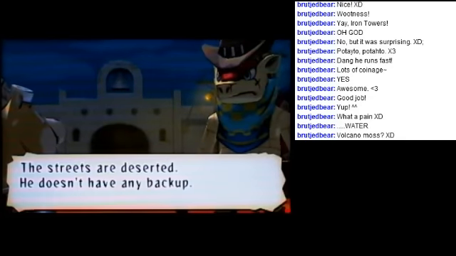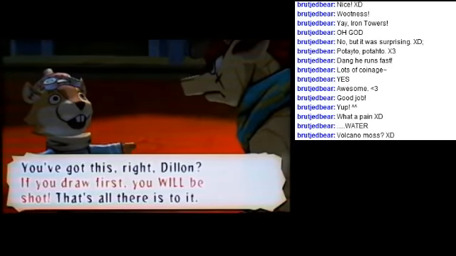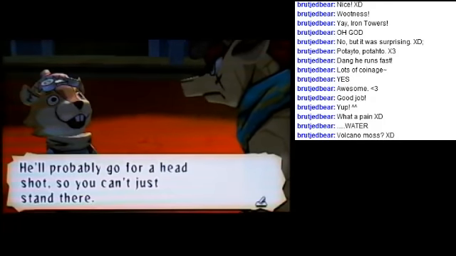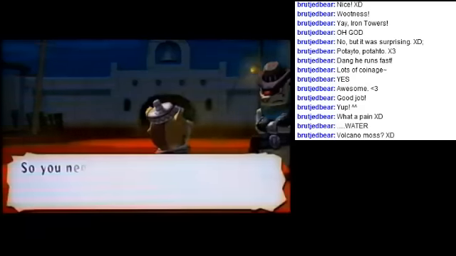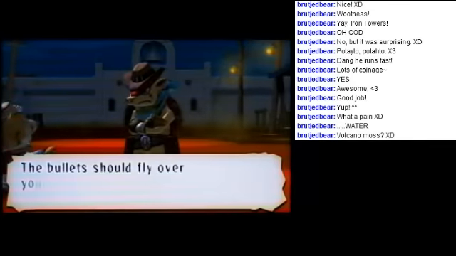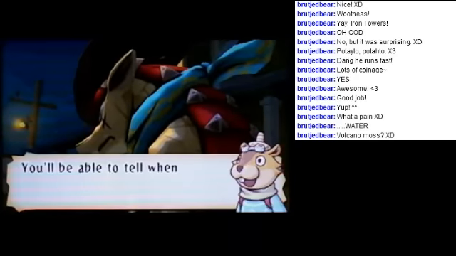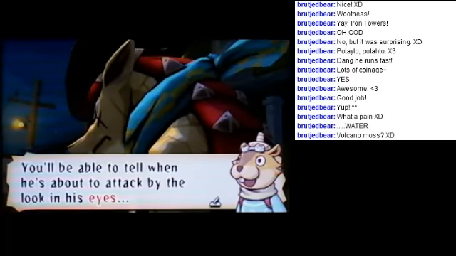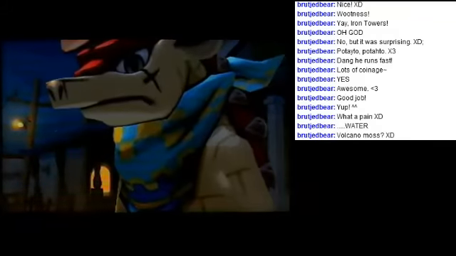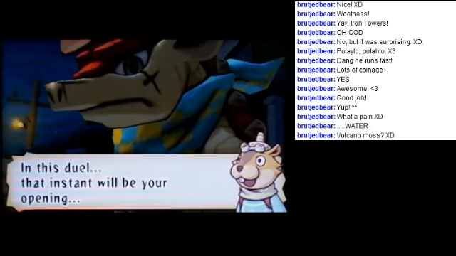The streets are deserted. He doesn't have any backup. You've got this, right, Dillon? If you draw first, you will be shot. That's all there is to it. He'll probably go for a headshot, so you can't just stand there. So you need to start rolling as soon as he draws to shoot you. The bullets should fly over you and miss you completely. You'll be able to tell when he's about to attack by the look in his eyes. Dillon? In this duel, that instant will be your opening.